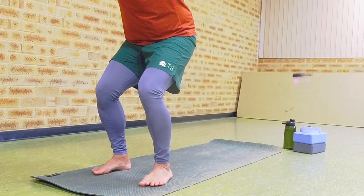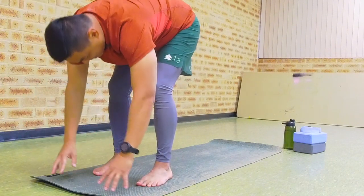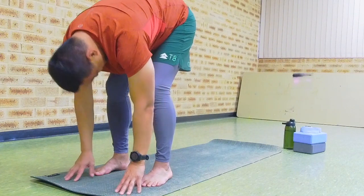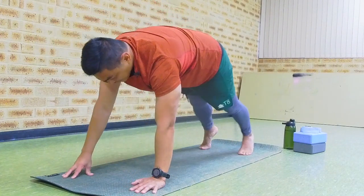Inhaling, and then exhaling as we hinge at the hips. The relief. All right, now, halfway lift now. Exhaling, we will meet in plank pose.